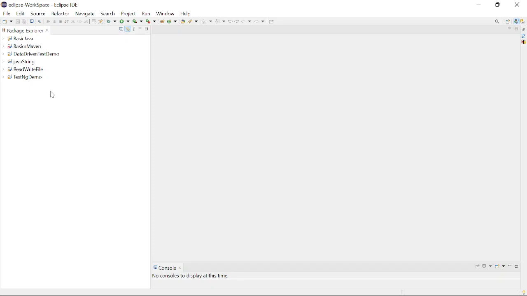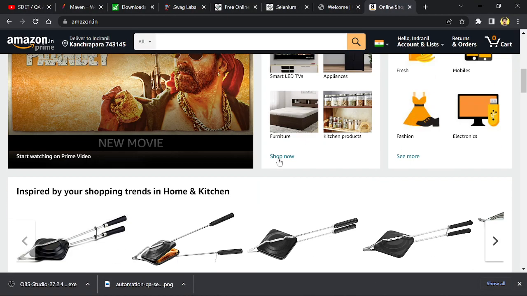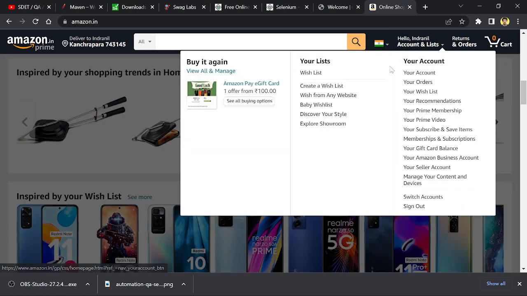Basically, Selenium is a functional and regression testing tool. If you don't know about functional and regression testing, you can visit GFG or W3Schools for testing terminologies. I will brief you about it. Regression testing is like when a build is about to come, if this is our final build and I want to add another category, we tell our developers to work on that.